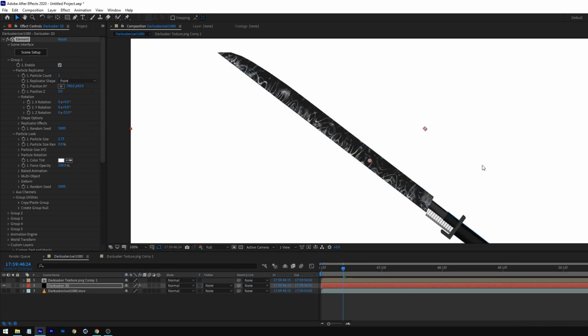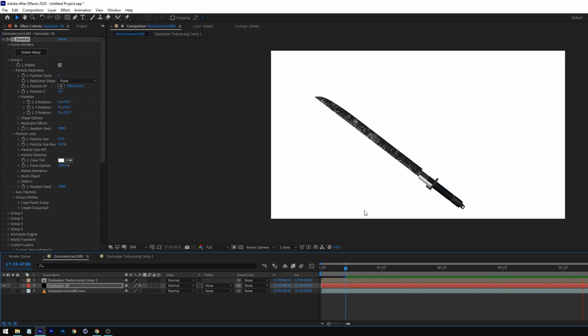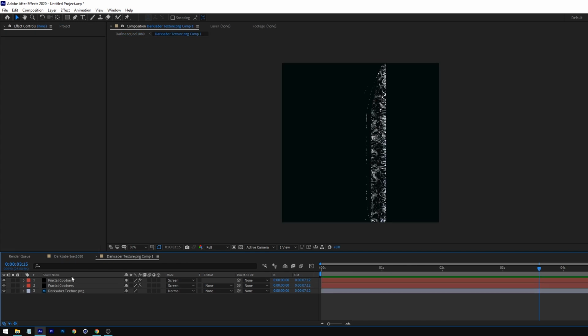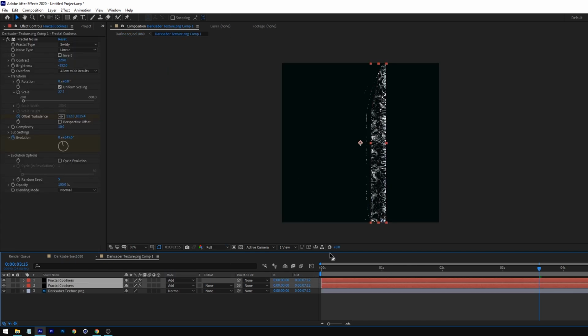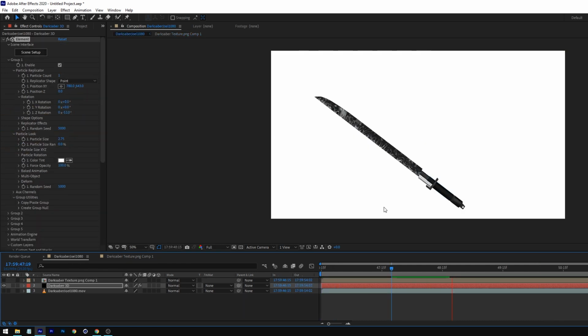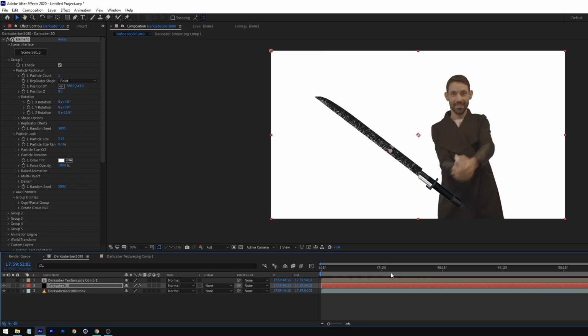And because Element 3D is so cool, it's already animating. We might even want to make that a little bit brighter. Looks pretty good, but I want it to just be a little bit more bright. So let's go back in here and change them from screen to add. And that's just that much brighter. Usually I would probably double this up, but for now I'm going to leave it here. Now let's re-enable Joel here.